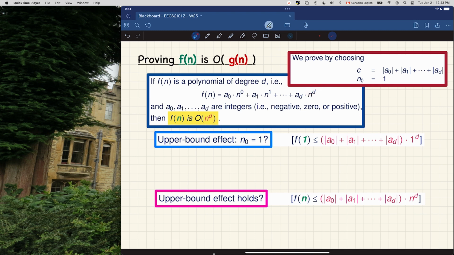In order to prove it, to satisfy the formal definition, you need to choose the C and also n0. So here's the method. You can always get n0 equal to 1 if you choose C to be the sum of the absolute values of all the multiplicative constants. You basically want to take A0, A1 all the way to AD and take their absolute values and add them up together. All right? So I got 7 minutes. Let's do the proof quickly. I want you guys to really see the proof, and then we can get back to the rest next time.